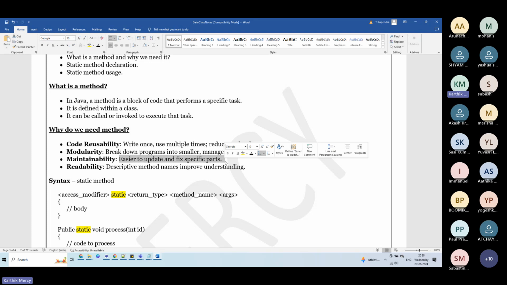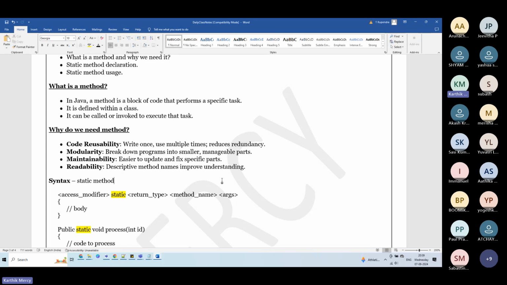Now, last is the readability, right? You can name a method saying that it is doing a particular task. For example, I want to write a method to print something. I can put the name of the method as print. By seeing it, I know that I'm doing some task related to printing inside this method.